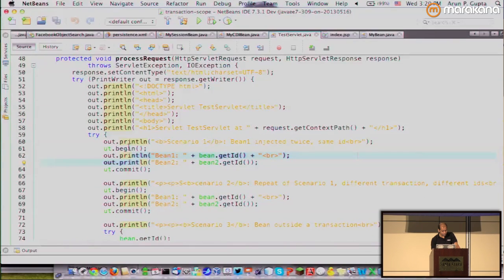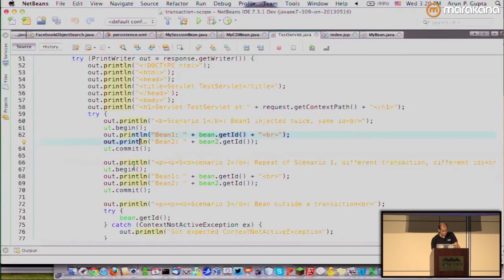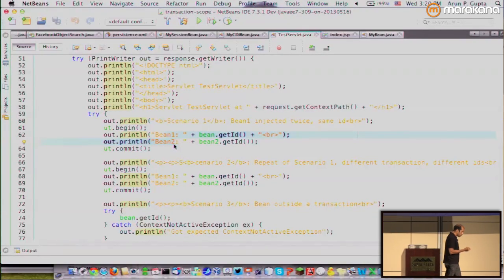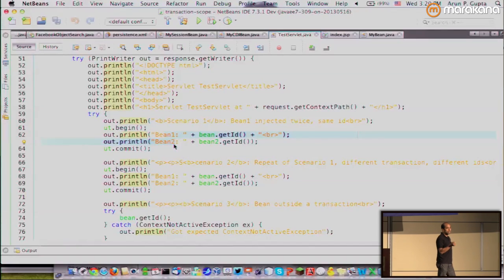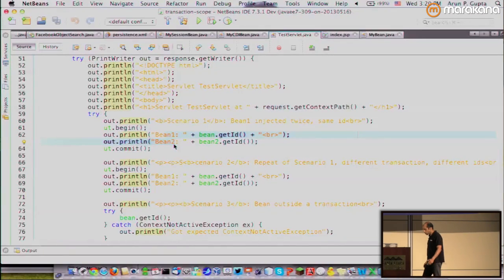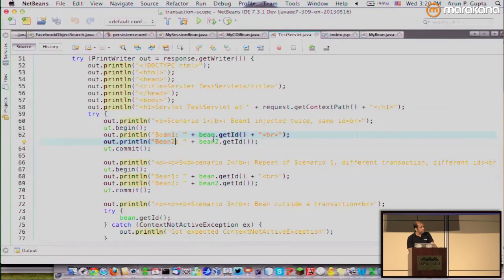So in this case, I'm saying bean.getID and bean2.getID. Effectively, it is returning the object identifier, because from the bean, all I'm saying is get the ID, or return the object. By default, it includes the object identifier.